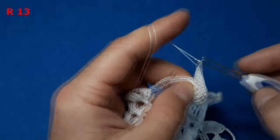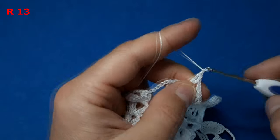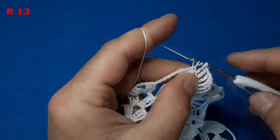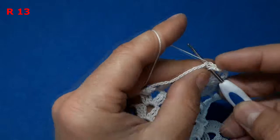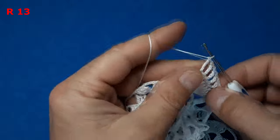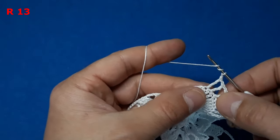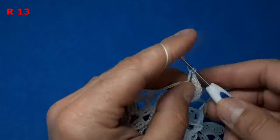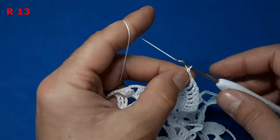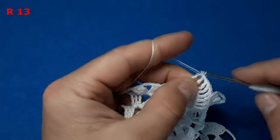6, chain 1, 7, chain 1, 8, chain 1, 9, chain 1, 10, treble crochet, chain 1, and the last, 11.